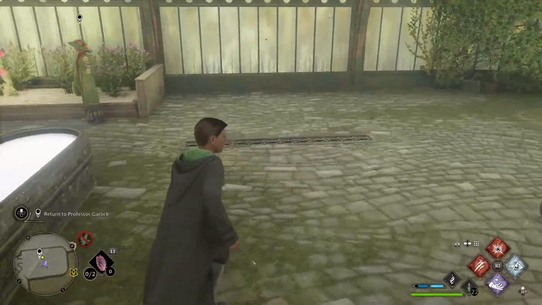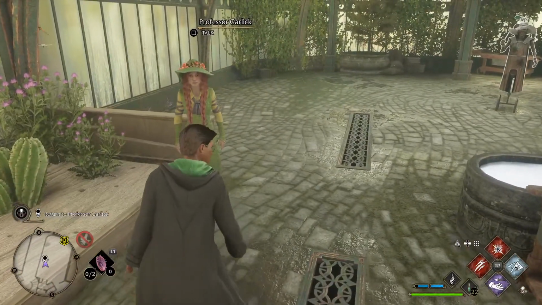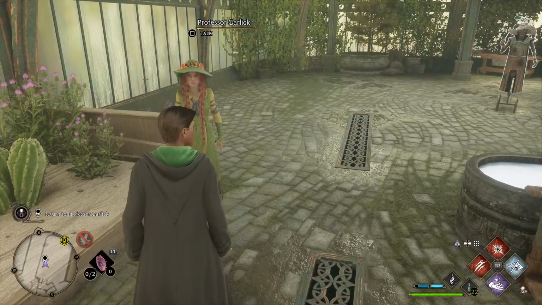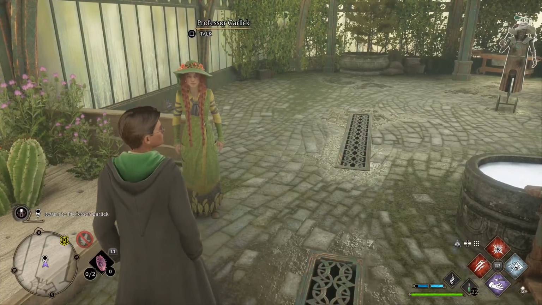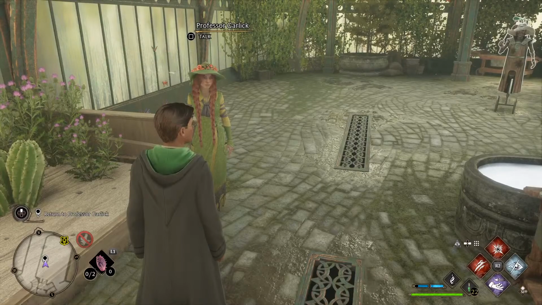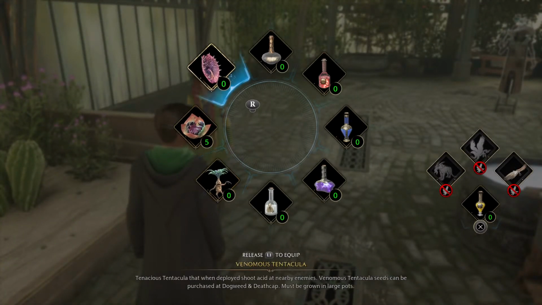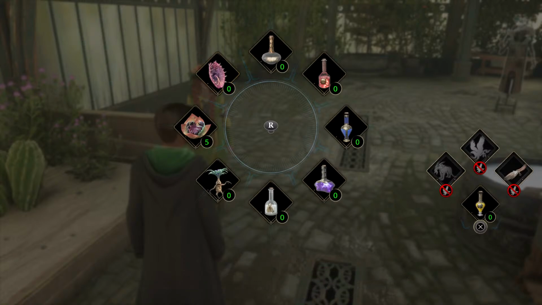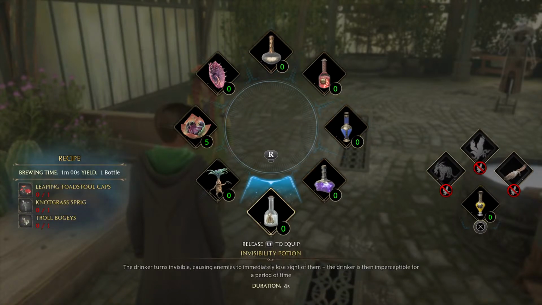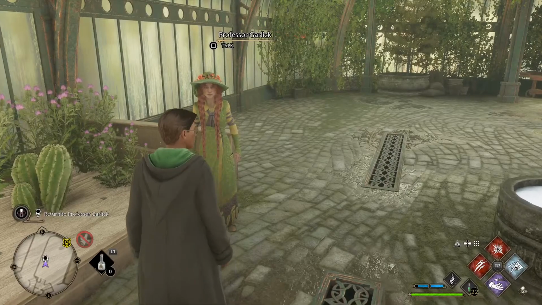But first, I actually did this person's assignment, which was annoying as hell. So I had to grow and harvest a flukeweed, which was annoying. Then I had to use this, and this all simultaneously, which is annoying as hell. So yeah, we're good. Now we can learn Flipendo.